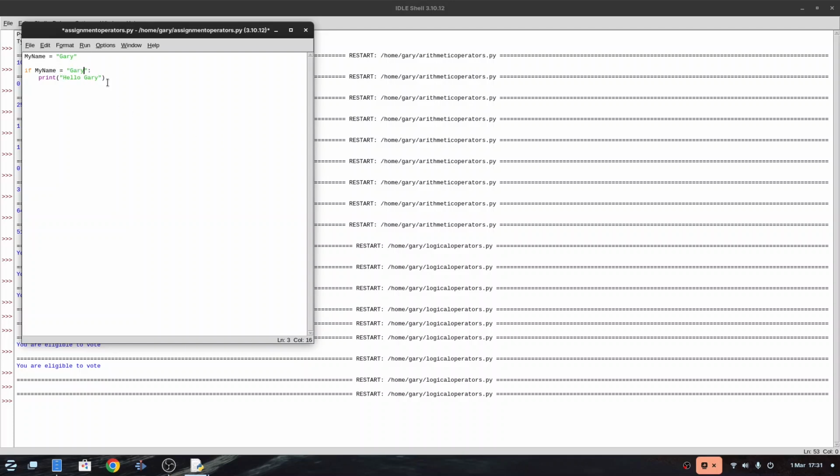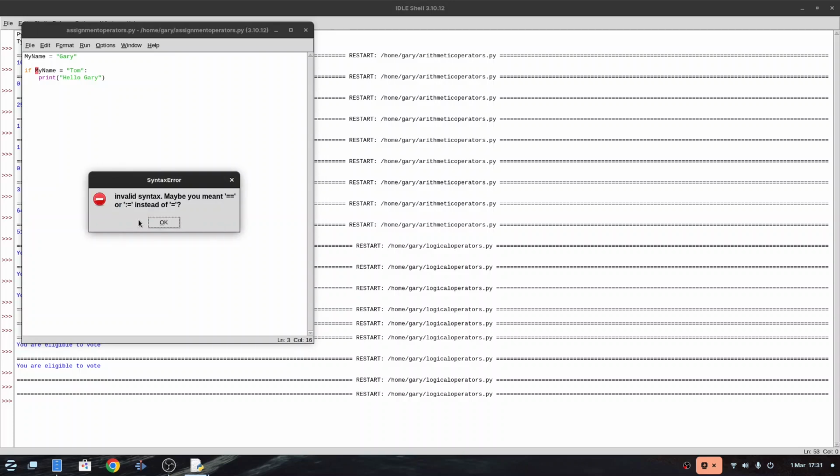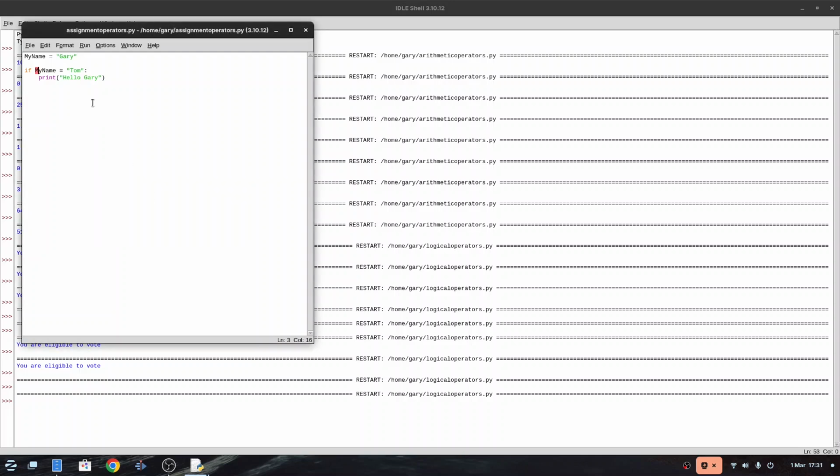So I could set this to Tom like this and run it, and you can see it says invalid syntax. Maybe you meant equals or colon equals instead of equals. So if I use colon equals, it's going to say hello Gary, even though I'm saying if my name equals Tom, and it's not equal to Tom.